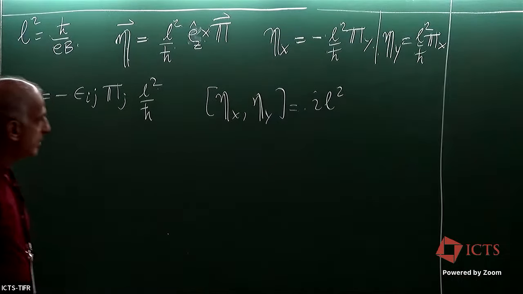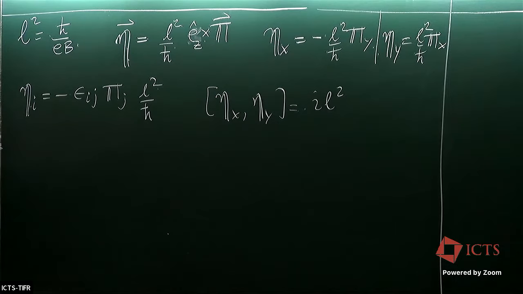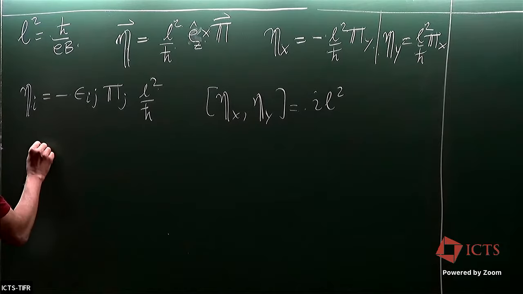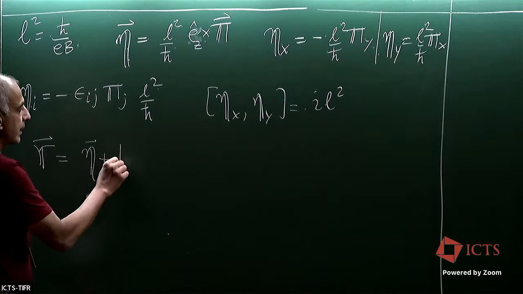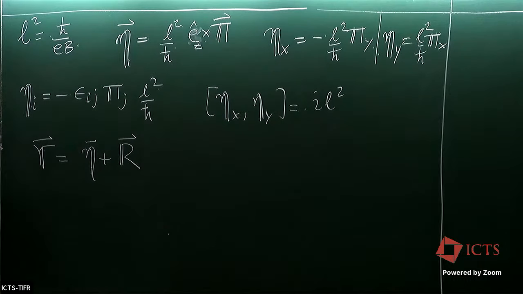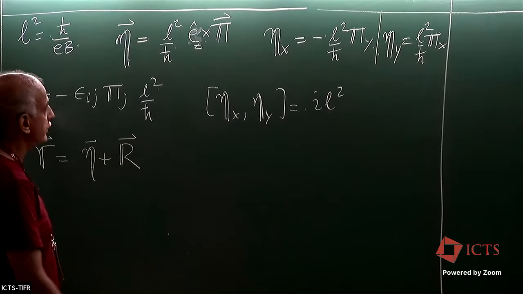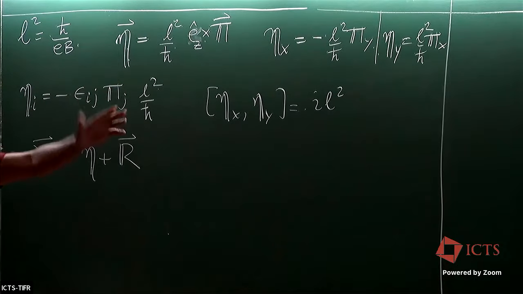Now, of course, this is all just pi, right? But there are also the two other coordinates sitting there, which are x and y. So what I'm going to do now is say that my r is going to be divided up into eta and something else. This capital R is what I'm going to call the guiding center operators. And again, this R does not commute with eta, because eta has some pi sitting in there. But again, I'm not going to go through the details. They're all spelled out in the notes. And again, I invite you to go home and do it yourself without even looking at the notes.